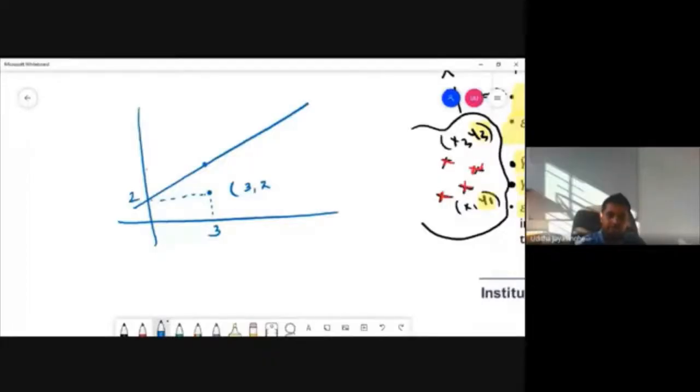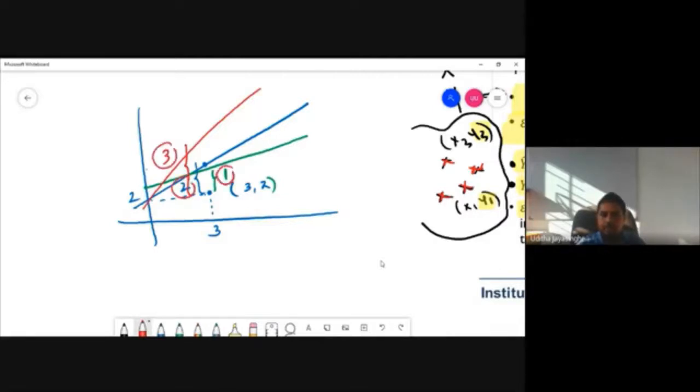But what if I find a line with an even narrower gap? Maybe, okay, my screen is back. What if I find a line like this? This gap is going to be even reduced. Now this gap is 1. The previous gap is going to be 2. And this other line, this gap is going to be 3. 3 is higher, 2 is lower, and 1 is the best one.